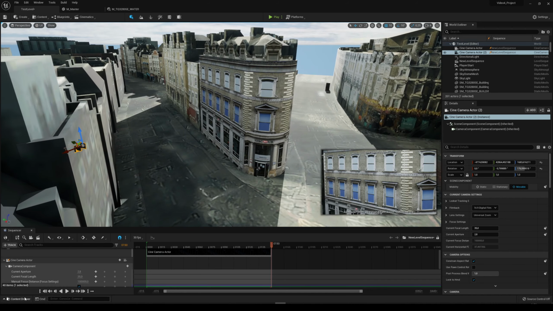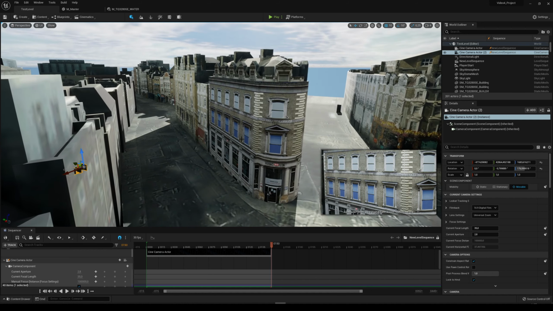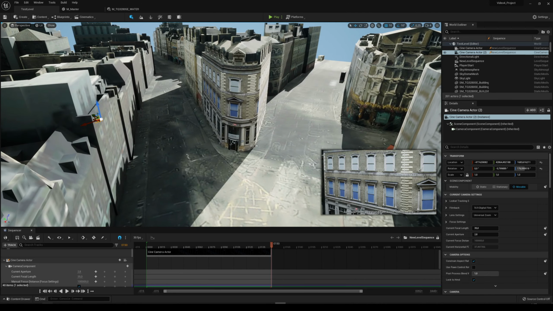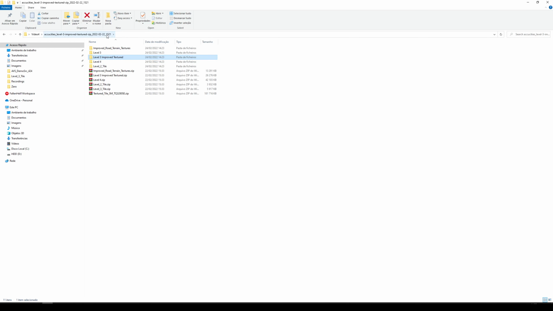And now just going to the content browser, make sure to save everything. Let me just take a look at my list here to see what I need to do next. Yeah, so the next thing I want to do is import the texture terrain upgrade. So I want to have an improved terrain here. So let's go back over here, let's go into our folders. We have the improved road terrain textures.